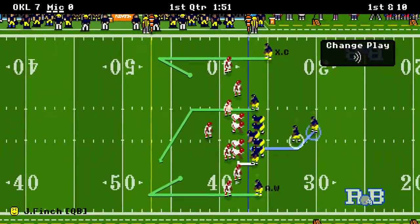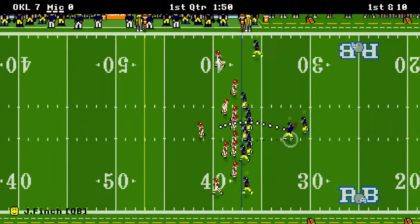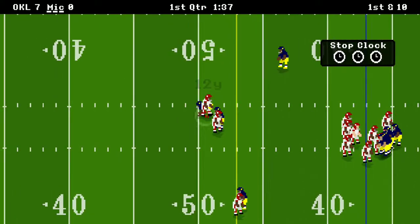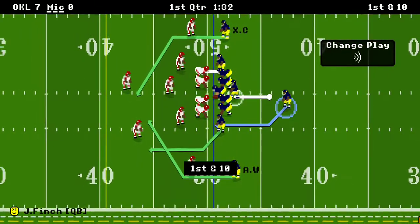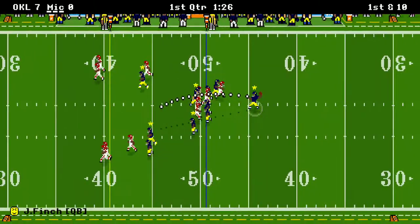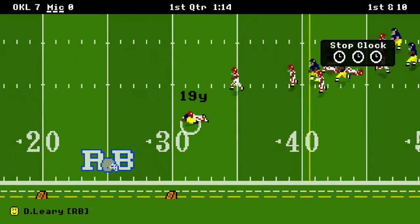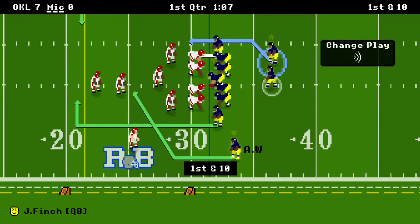Michigan's got the ball — pretty good return. They've got the ball at the 37-yard line. Let's see what Mr. Josiah Finch has ready for them. There's a pass coming up already to the tight end — wow, a nice 12-yard run. Looked like he had cement in his feet. Now first down. Let's see what they have coming up the middle — a couple of broken tackles. The running back Darwin Leary comes up the middle for a big gain.